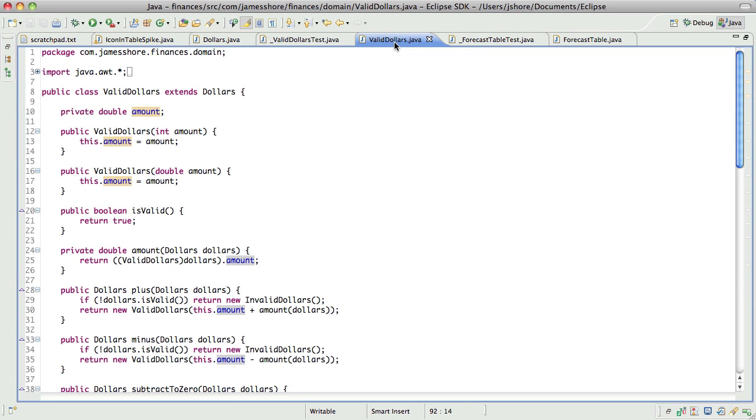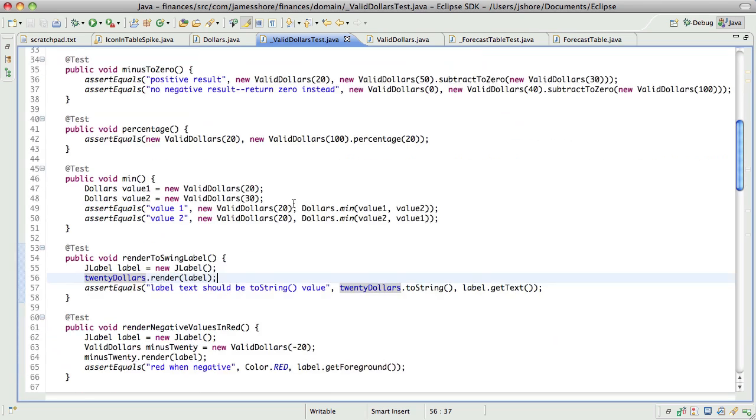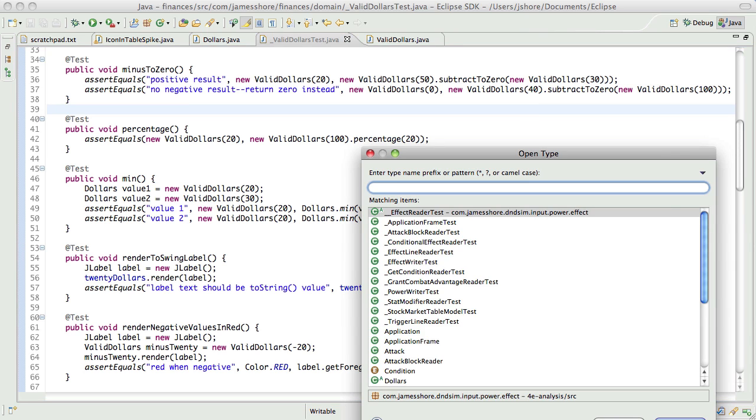I said to talk about it in episode 90, and here we are in episode 92, and I'm still talking about it. So I'm going to let it go. When we left off, I was thinking about doing a little spike to see if I was on the right track. I couldn't figure that out. Right at the end of the video, I tried to do a very ugly spike, and it didn't really work out. And doing this code was so easy, I think I'm just going to jump right in to doing invalid dollars.